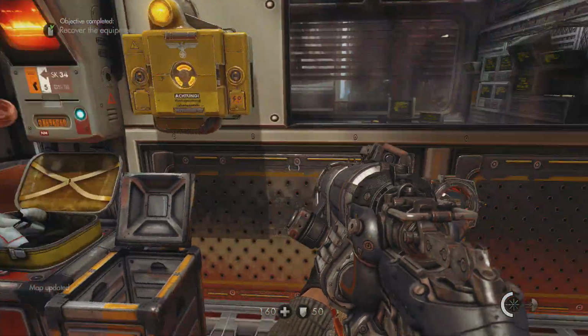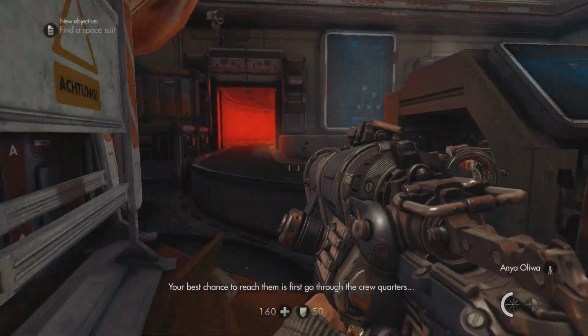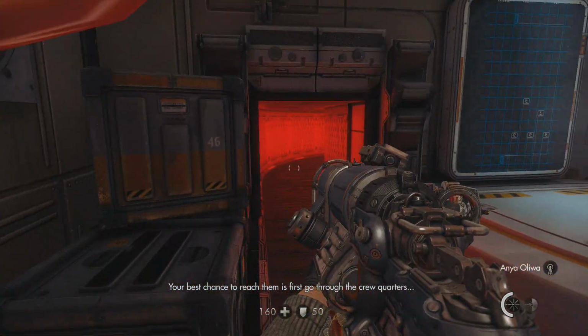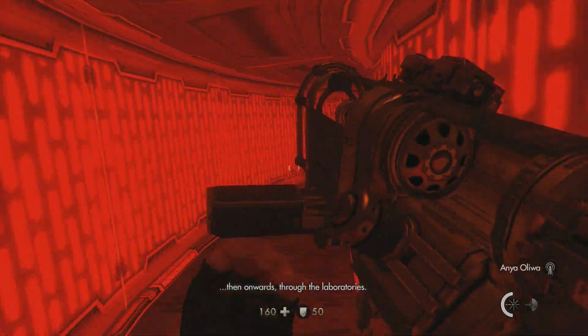Alright, we got our stuff. The spacesuits are kept by the airlock. Your best chance to reach them is first go through the crew quarters, then onwards through the laboratories.